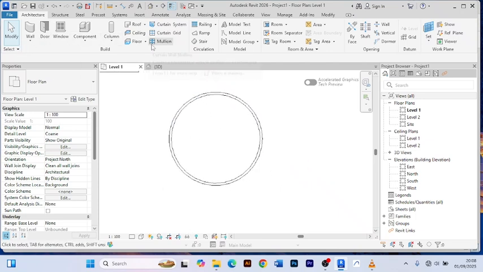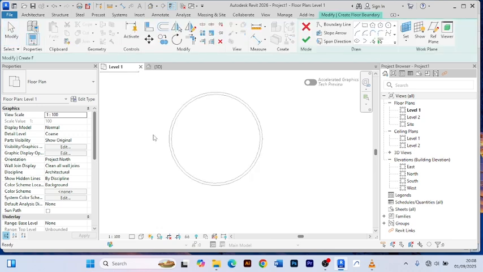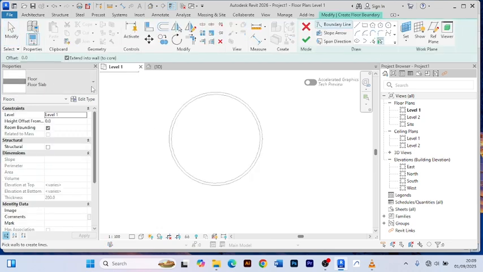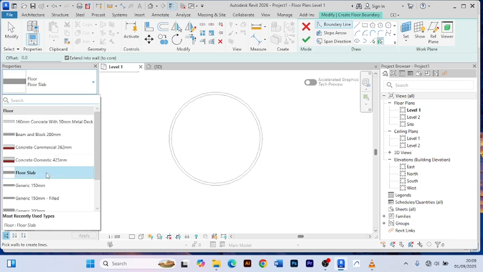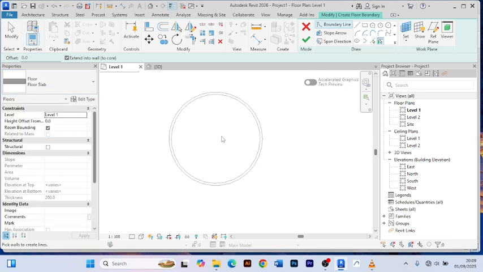Now you come back to your floor texture. Now in these properties, you should be able to see so many other floors, but of course the list will now include the floor that you created, which is a custom floor specific for your project. Now you pick it. I will come to pick line still.